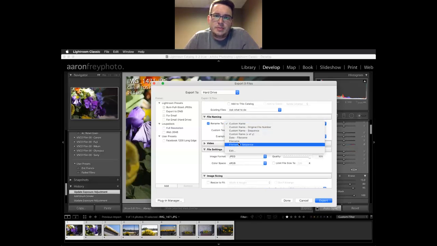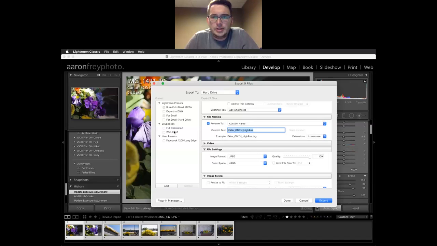And you can rename them. There are some preset renames, or you can keep them the same. I will usually do a custom name so that I can use my computer's search function to find them later too. And rename them, based off what I've done here. And it creates new files with a new name, and then it'll number them after that.